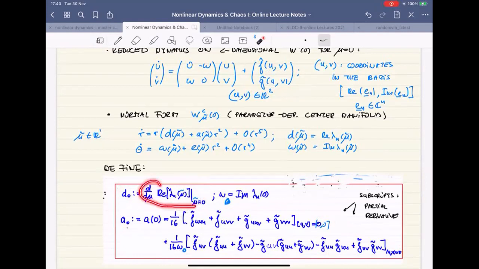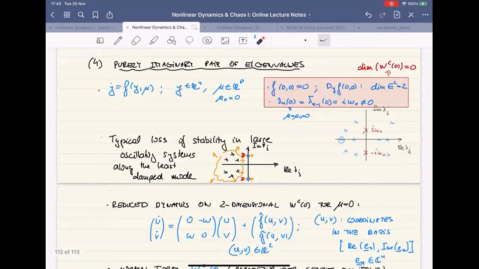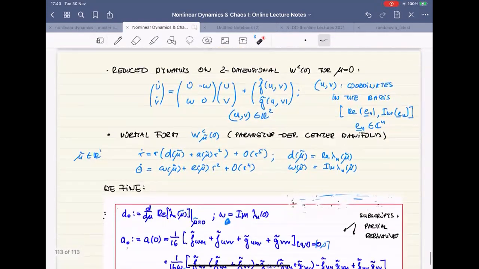But this is doable through a linear analysis. You don't need to track the nonlinearities. You just focus on the linear part, focus on this picture just here. And essentially what then describes is the speed at which you're crossing the imaginary axis, right? Because the larger this derivative is with respect to mu, the faster you're crossing. So this is your speed of crossing. And this is the essential nonlinearity that you have inherited from this system.